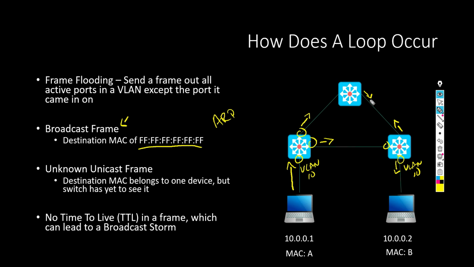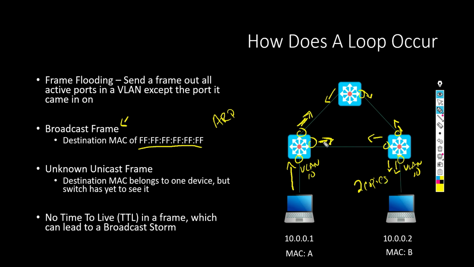So the frame gets up here, it comes in this way, he just sends it here. And the frame that came in here, he's going to send it here, and he sends it here. So I know it's kind of messy, but I want you to see what happened. This PC got 2 copies of the ARP request. So he's getting redundant information. He got the one that came this way, and then the one that looped around this way. So he got 2 copies.